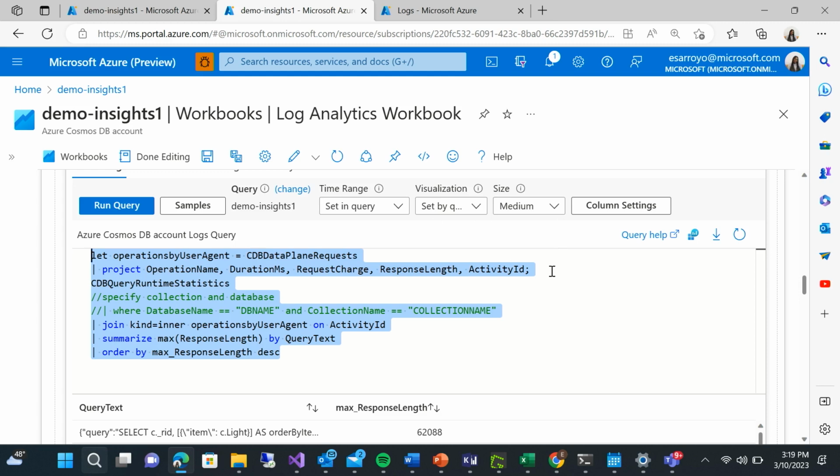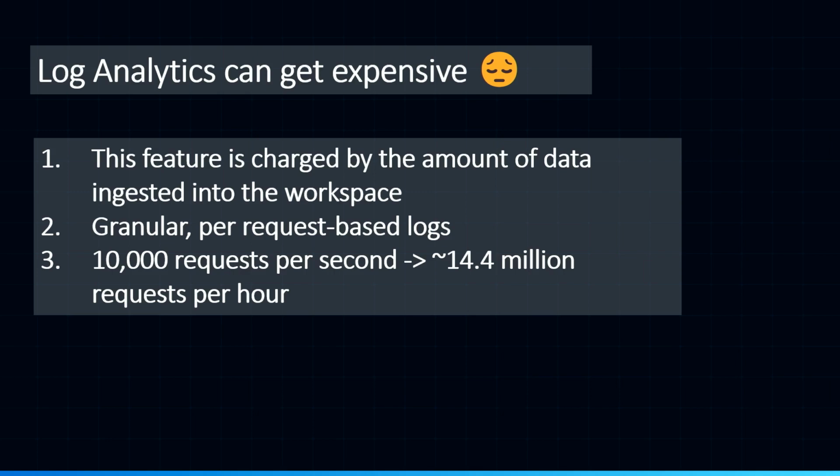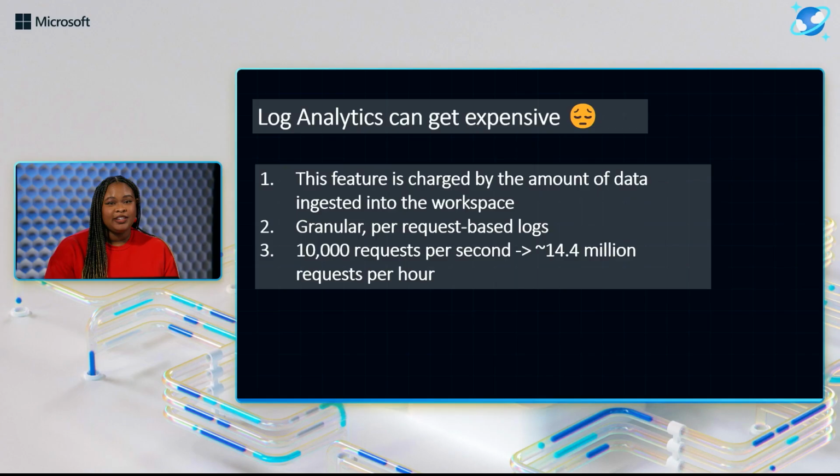All right. Now that we've troubleshot the issue, let's go back and talk about costs with log analytics. Log analytics, as you saw, can do really great things for investigating and troubleshooting issues, but it can get quite expensive. This feature is charged by the amount of data that is ingested into the workspace, very granular. For example, if you have 10,000 requests per second, in one given hour you could reach about 14 million requests, which is pretty high in terms of data ingested into the workspace.